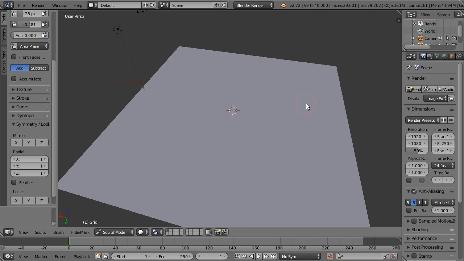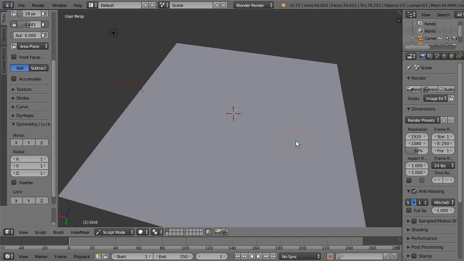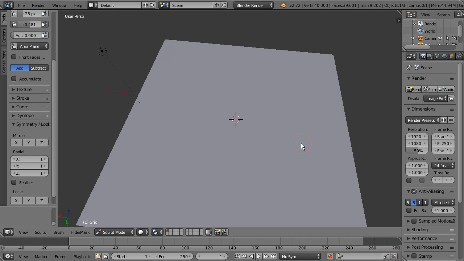So if you're working on some sort of a character, a lot of times those are going to be symmetrical. So same detail on one side as on the other. Even if, in the end, you're going to make them a little bit more asymmetrical, the basic shapes are going to be pretty symmetrical. We've got two eyes and two ears and you've got detail that's going to be mirrored across in many cases. So if that comes up, you can use the symmetry settings to make that a little bit easier.